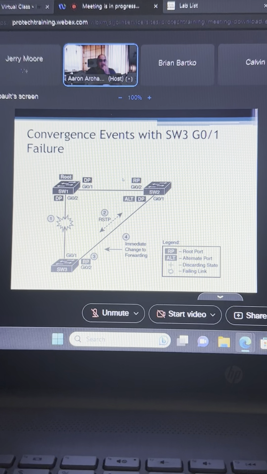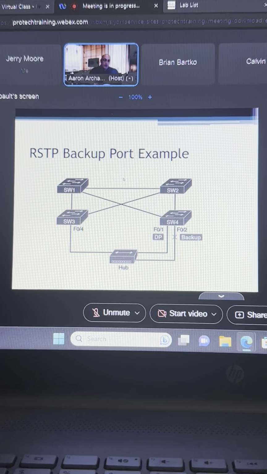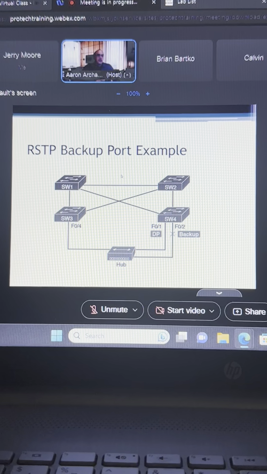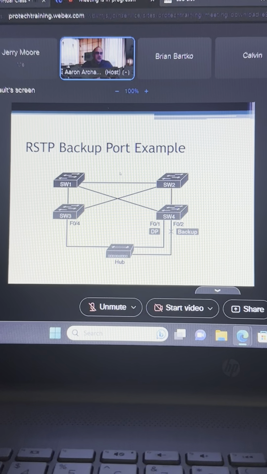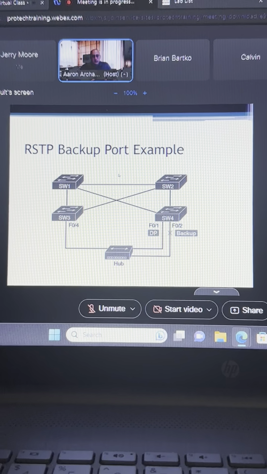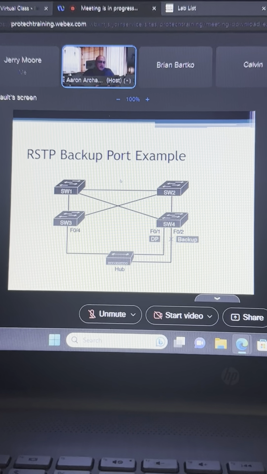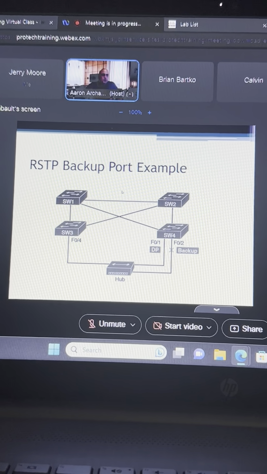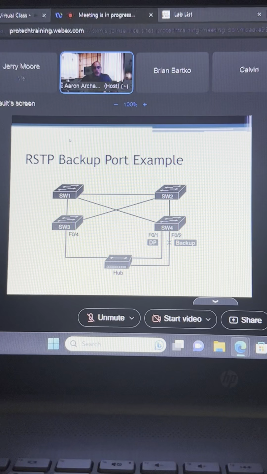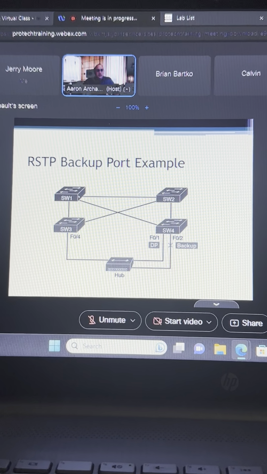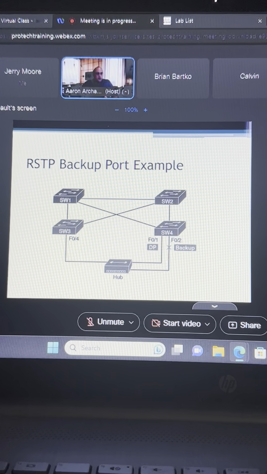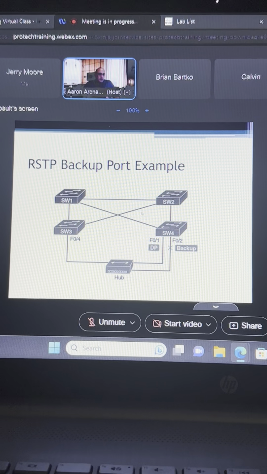So that's normal spanning tree. We also have rapid spanning tree, and rapid spanning tree has a shortened mechanism for forwarding. Sometimes this can lead to some duplicate packets and forwarding things that shouldn't be forwarded, but its convergence time is much quicker. Remember, the other one was 20 seconds by default. This one's about 2 seconds by default, because as soon as it loses a hello, it will start sending packets out the backup port. So it has a backup port to get somewhere, and it will use that backup port.